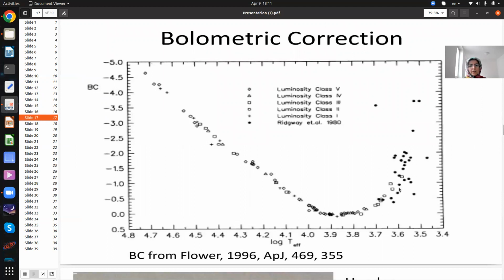Here you see different kinds of stars. For example, our sun is here. It is near 0, and these are hot stars. And we can see that the bolometric correction is more useful, and we can detect and measure it more in high and more luminous stars, or hot stars.